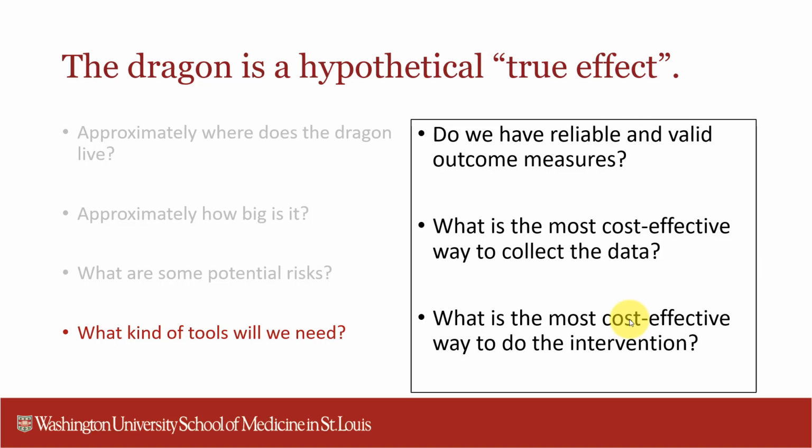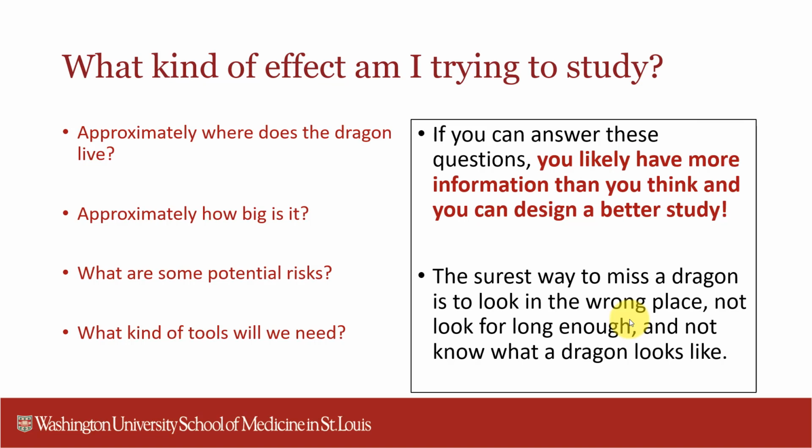So these are all questions, right, that you should be thinking about when you're designing your study. And these are all things that you need to be balancing against each other when you do your power analysis, or talking through with your statistician when, for more advanced designs, you're probably going to be working collaboratively with a professional statistician to do a power analysis. So if you can answer these questions, I assure you, you have more information than you think. And that means you can probably design a better study.